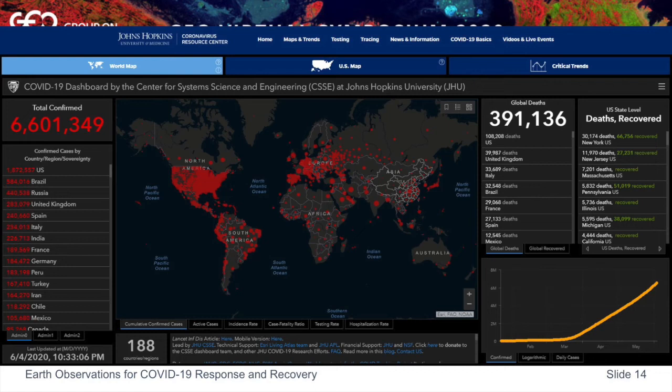And so given this context, where we've got a reasonable understanding of why we would expect to see sensitivity, albeit through pathways that are not to be determined, and where we have Earth observations that as a group on Earth observations we are ready to provide and developing all the time, what can we do to contribute usefully as the pandemic unfolds? And I'd argue there are a few things that we can do even in the context of this uncertainty.